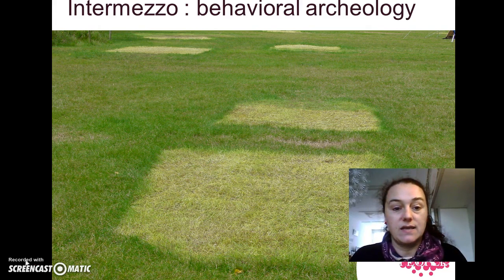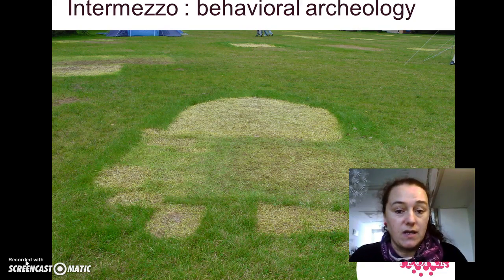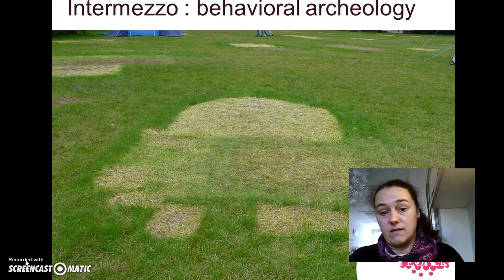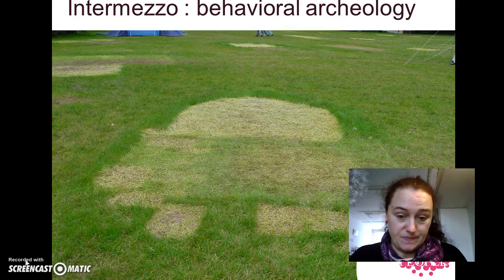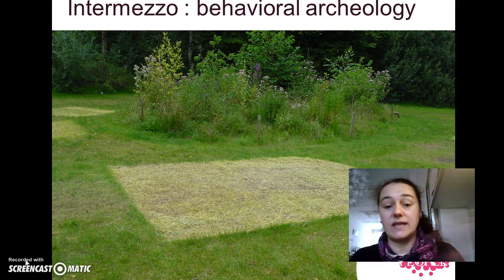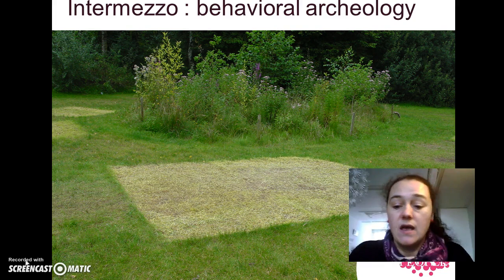And if you look at what's going on here, you could try to draw conclusions about the behavior of people camping. If you look at this picture, and the next picture, you can see the patterns that have been made in the grass. Some patterns are more imprinted than others, which might indicate a longer stay or different type of weather during the stay. And the imprints on the grass have different shapes, and they are located in different areas in the space.